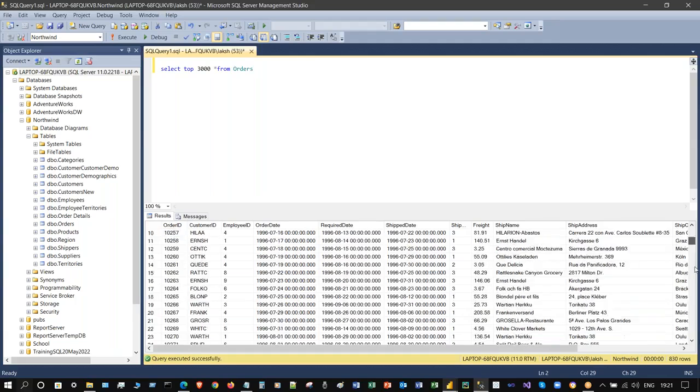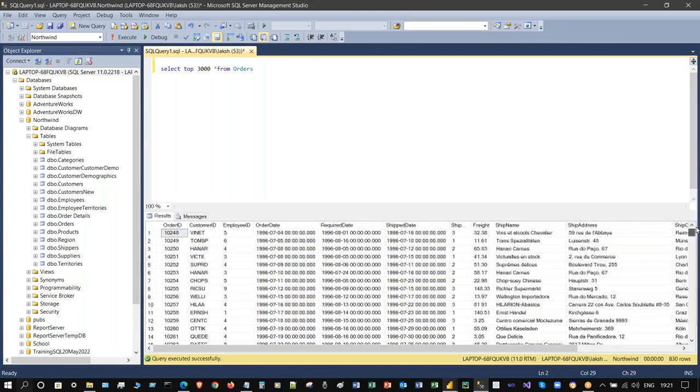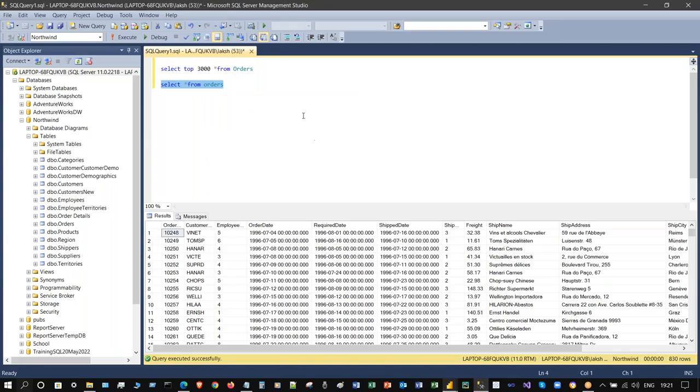So now there are 3000, I have 830 rows displayed. So what is the total count we have to see? Select star from orders. Let us see what is the result we get. How many rows? There are only 830 rows, so it is meaningless to have this. So let me say 500. Done.